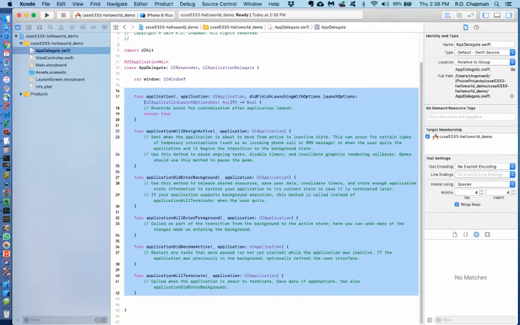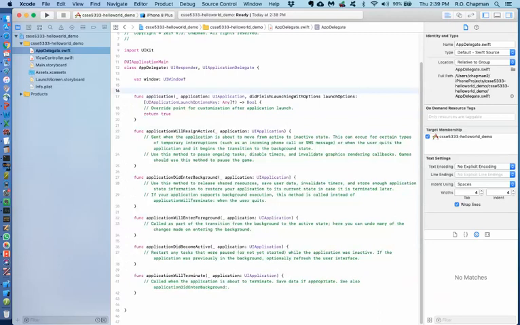I don't want to talk about Swift syntax in this video. That's going to be Module 2 stuff, but just know that these functions are here, and that you need to deal with them.